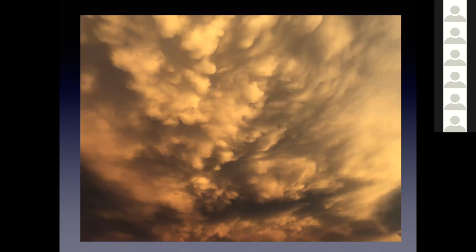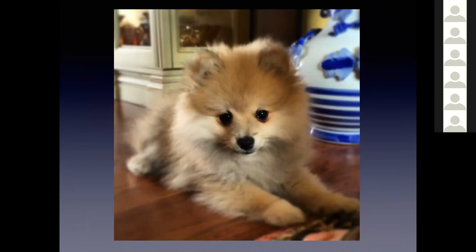Or the sky, using the lighting of the sky to look at the clouds and just get that perspective out there. Use the light to get those unique perspectives that you just don't see every day. Again, getting close to your subject. Get down with that puppy and get that shot. And get close to that shot.